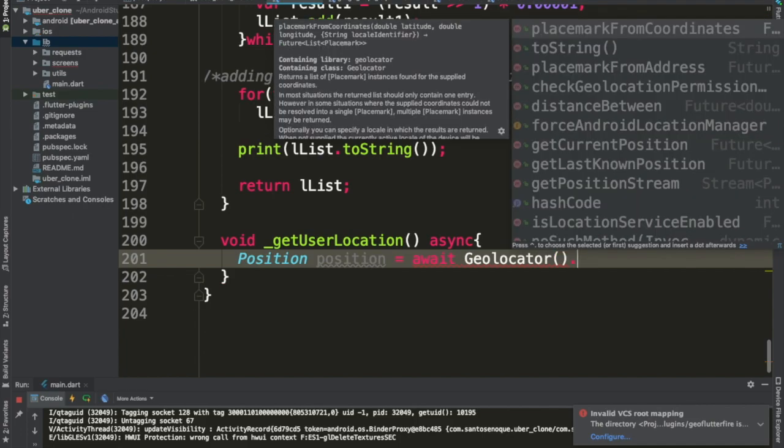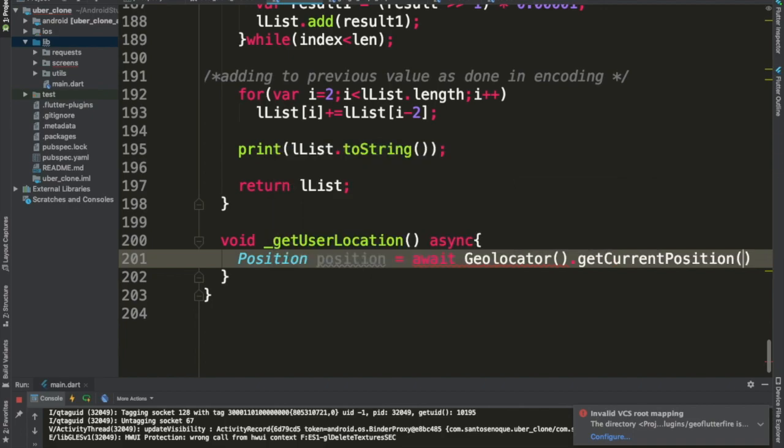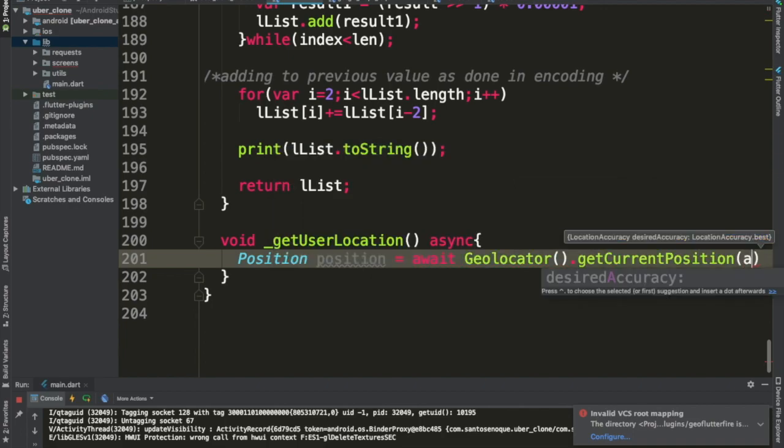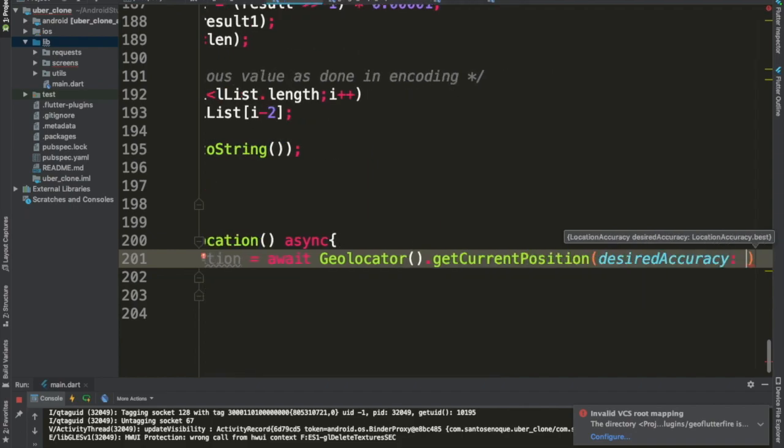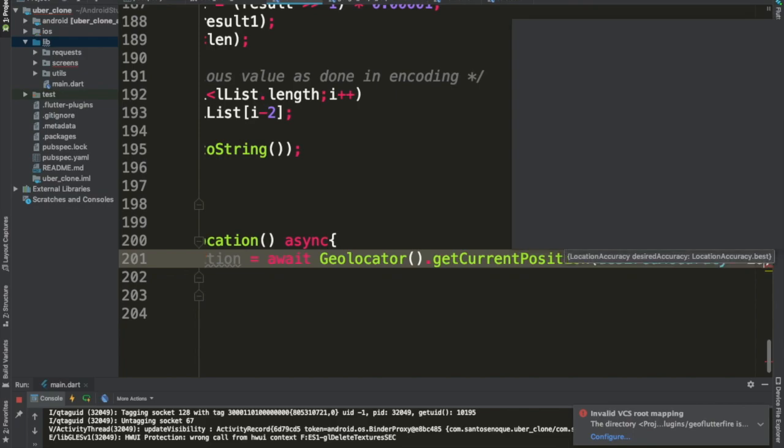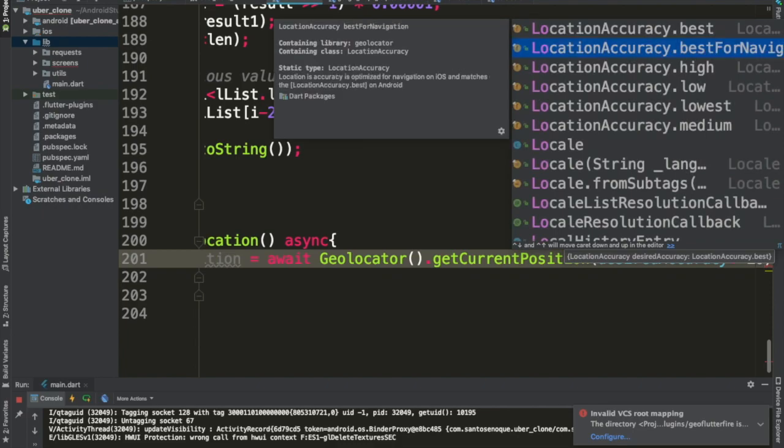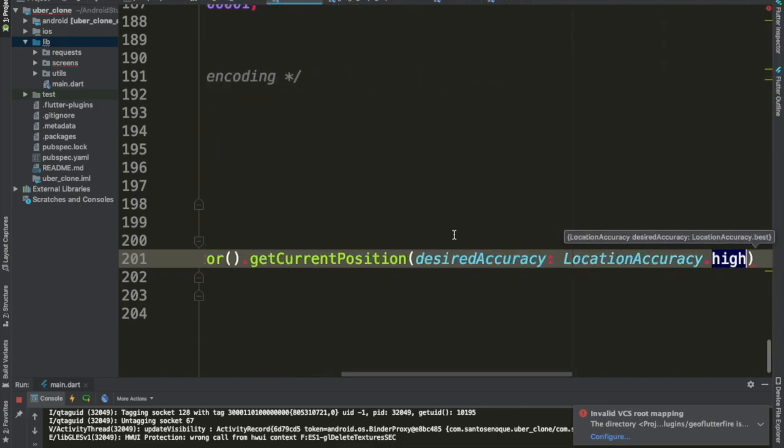For the Geolocator, we want to get the current position, and there is a parameter here, desired accuracy, and the accuracy we want to give is location accuracy high.